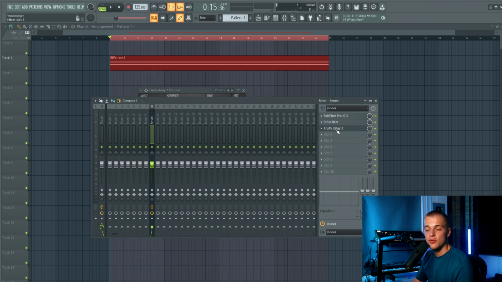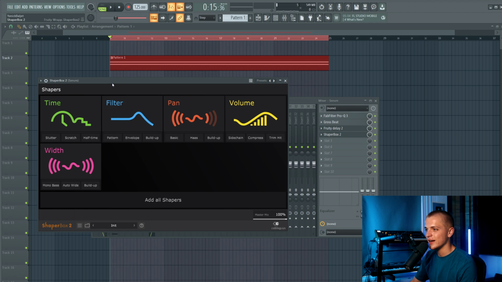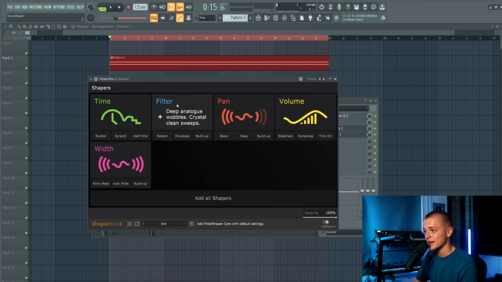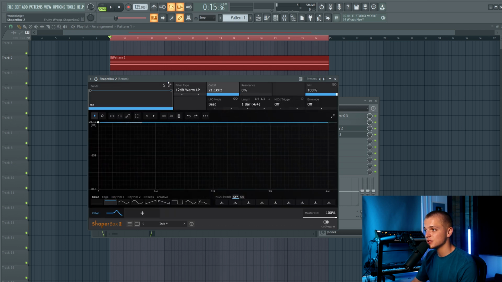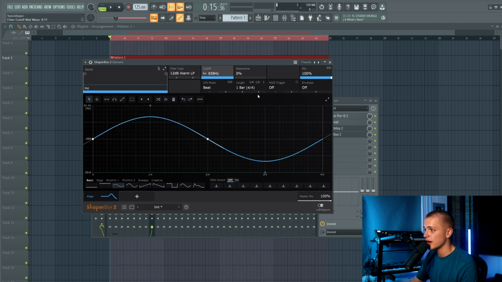Next up, you can add more creative FX. Something that I like to use as well is ShaperBox from Cable Guys, and it has a lot of options to get really creative. For example, this filter section of ShaperBox is a really cool rhythmic filter plugin. I don't really know how to call it, but for example, you can choose this sine and change the rhythm to 1/4.